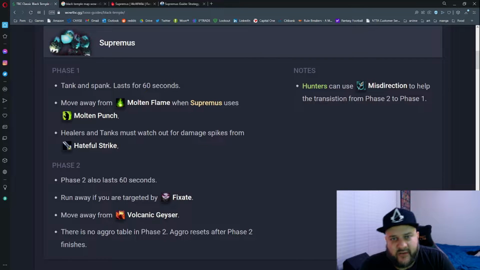Easy, easy stuff. After 60 seconds, he's going to go into the second phase, and the first ability he's going to use is Fixate. So think Thaladred from Tempest Keep. He's going to just chase one guy, and if he catches them, he kills them. So if you're a melee, you might want to run out 5-6 seconds before phase 2 starts. That way you don't get one-shot on that transition, and you can still damage during the rest of the fight. That's where you're going to see a lot of deaths, is the melee not moving out quick enough. You'll see this in the video coming up as well.